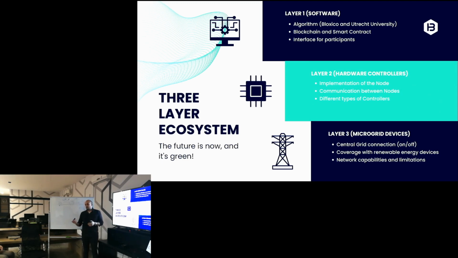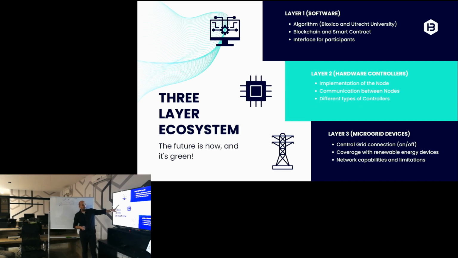This is the algorithm that takes care of all these laws and follows the optimal power flow, so they can transfer energy between each other with the least amount of energy being spent in the process, and calculates all the transactions and tries to monetize that process. We implement blockchain and smart contracts on top of that, and I think you can guess where. In the meantime, we have a simple interface for the participants so they can track their energy status, savings, and where they are in this grid.